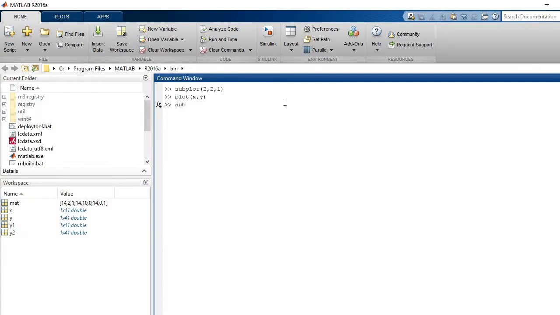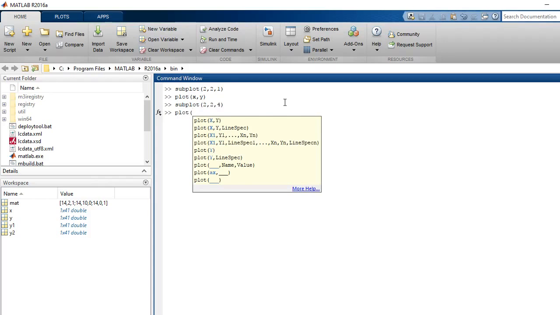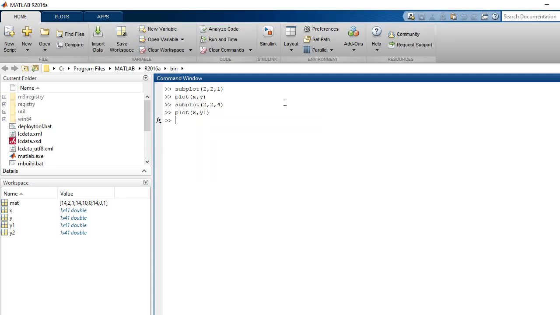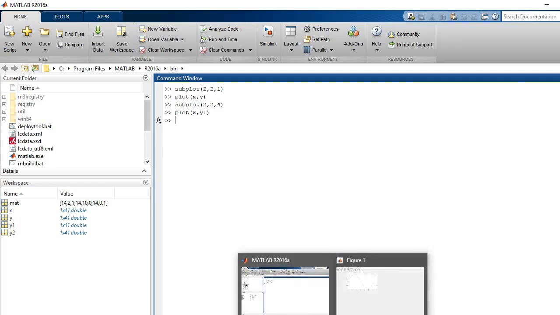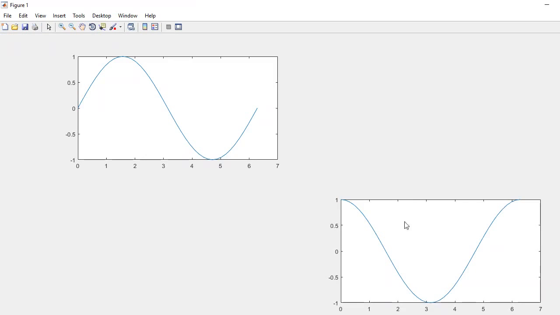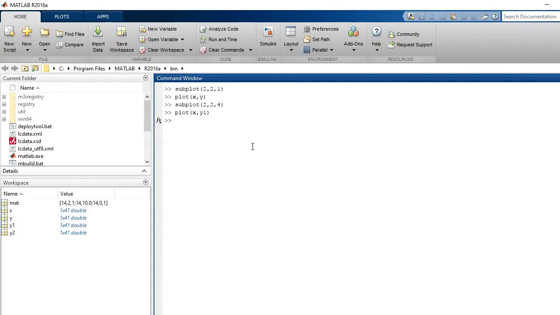Now I want to plot this, my cos x plot. So this is position 1, this is position 2, this is position 3 and this is position 4.